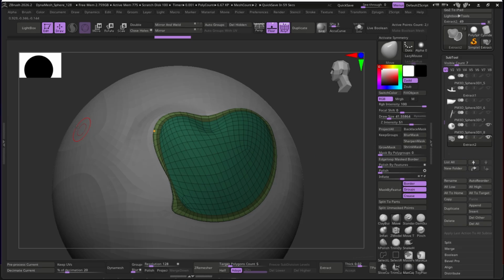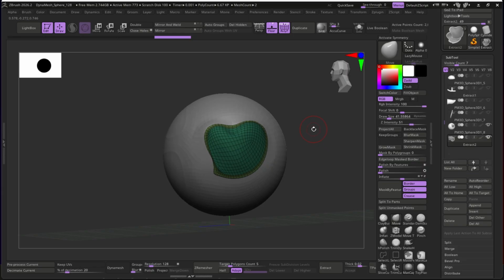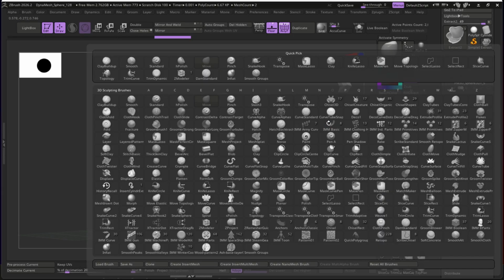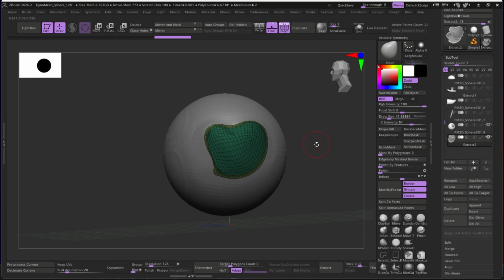So yeah, I think right now you might be... good point, yes. We can go back to the normal smoothing brush by pressing B, and then the second one. The first one's clay buildup and the second one is smooth brush. We double click it, it will give us the notification that whenever you're smoothing, you're now using the normal smoothing brush. We hit OK, and then if I press Shift, you see it's switched to smooth brush again.